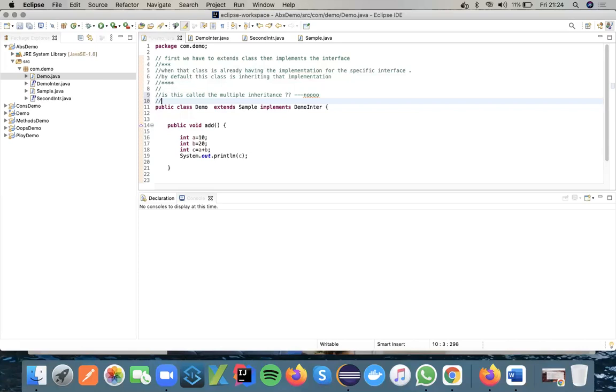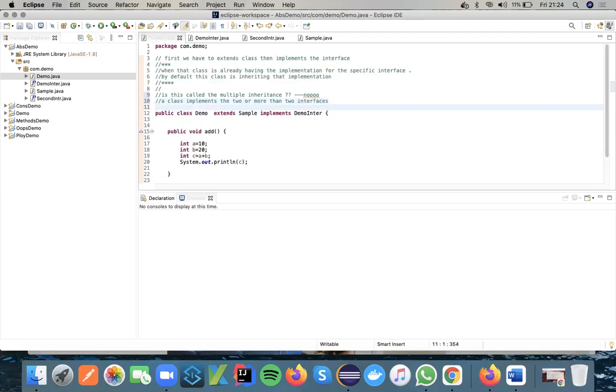Multiple inheritance stands for a class implementing two or more interfaces, and a class extending two or more classes.